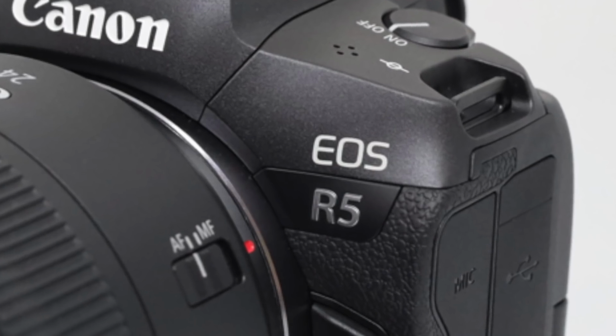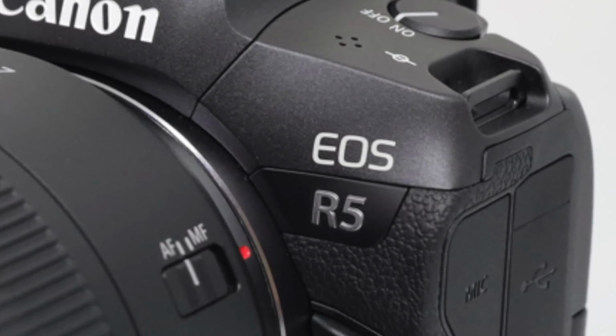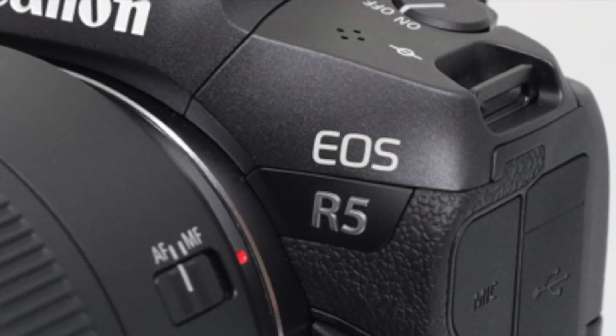The reason that I find this very interesting is it plays into the idea that we may get a high frame rate 4K mode. If this camera can handle 8K at 30 frames per second, it should be able to handle 4K at 120 frames per second. We don't have that in this information. That's just me guessing. But I think if you do the math, you'll realize that 8K is 4 times the bandwidth of 4K. So if you can handle that much 8K, you can handle that much 4K. So that's my hope on the feature set here.